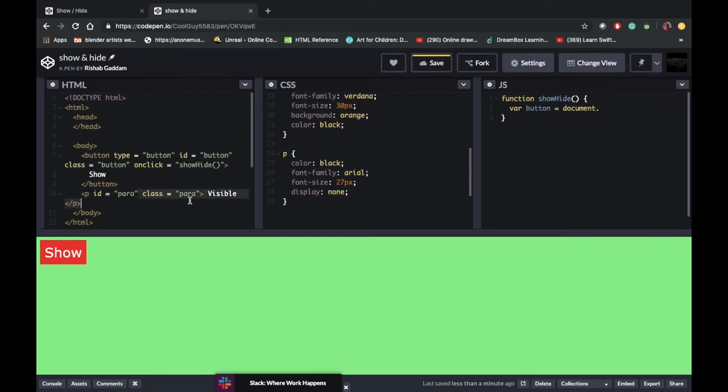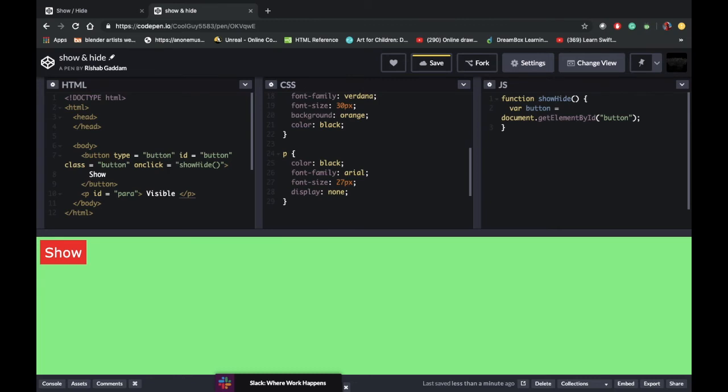I know it's irrelevant right now, but we're going to do document dot getElementById, and then the button has the ID button. So we can just type it in there.